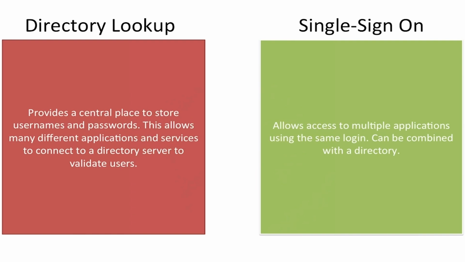With single sign-on, users log into one authority, and after they've logged into this authority, applications are bound to this authority. When a user tries to log into one of those specific applications, that application will check with the authority and see if the user already has a current session that's valid, and if they do, they may be allowed to log into that specific application based on whatever the rules are set within your specific authority. Using single sign-on, users can log in one location and be granted access to different applications.